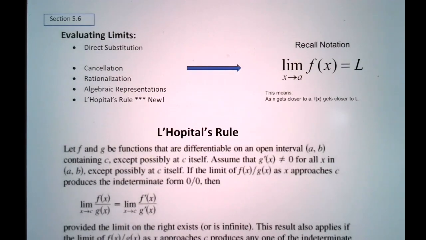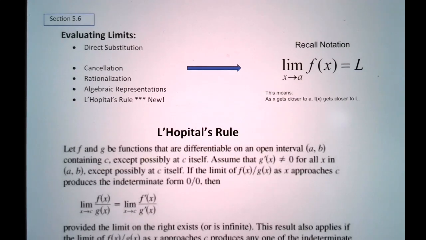Okay, so here we are with section 5.6 of the textbook. We sort of take a flyback to Calc 1 and talk about limits again. Now that we know a little bit more about derivatives of other functions, we're going to elaborate on something that you started Calc 1 with. When you did limits in Calc 1, you didn't know what a derivative was. So there is this other method.